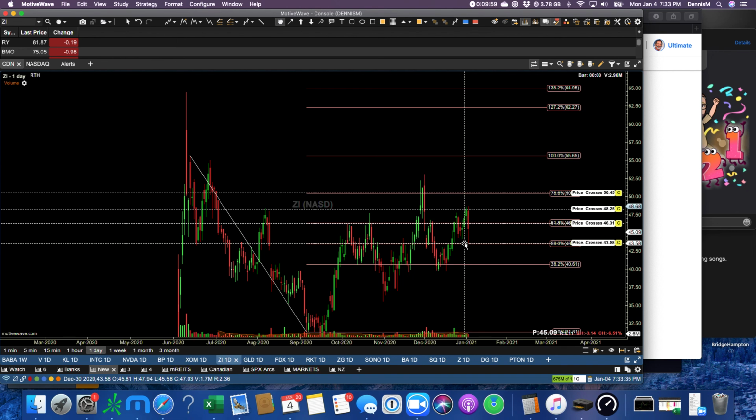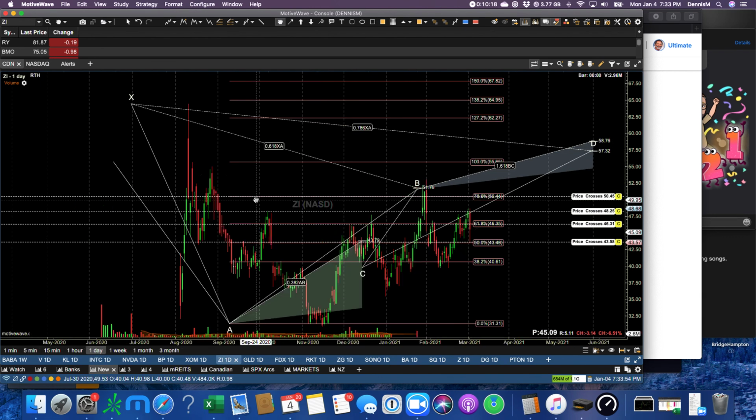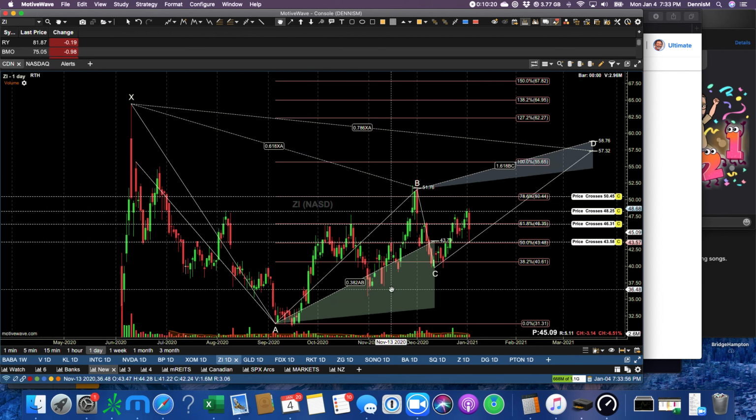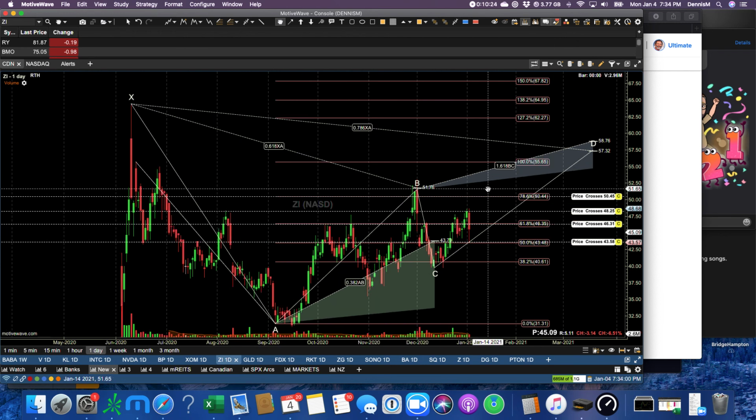I'm going to sit down and I'm going to look at a 1 minute and 5 minute chart, particularly the cloud, pivot points, Fibonaccis, and find out if it's a temporary pullback below this point or if it's really doing a deep dive, and then I want to get out. So look at ZI and see if you don't agree with me there that it could be a pretty interesting stock to take a look at.